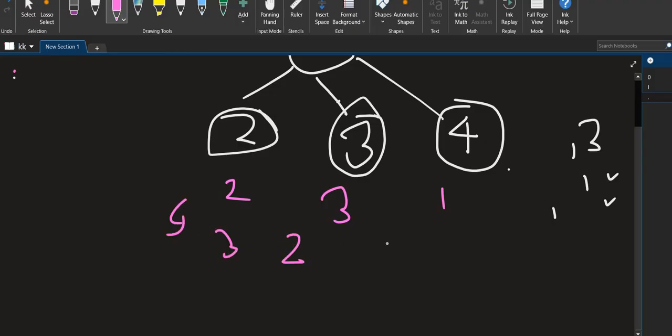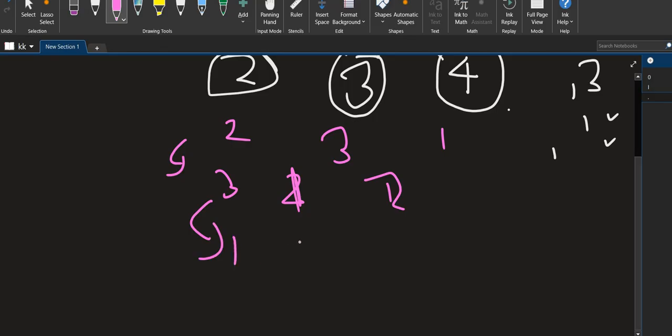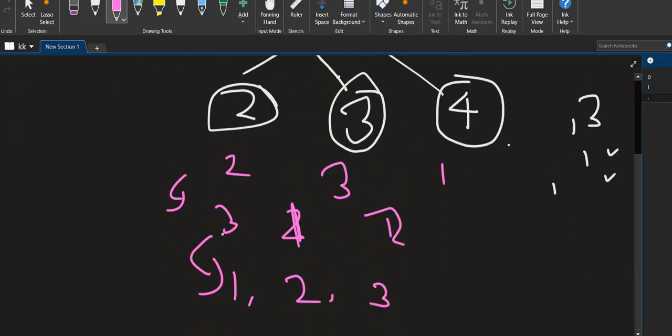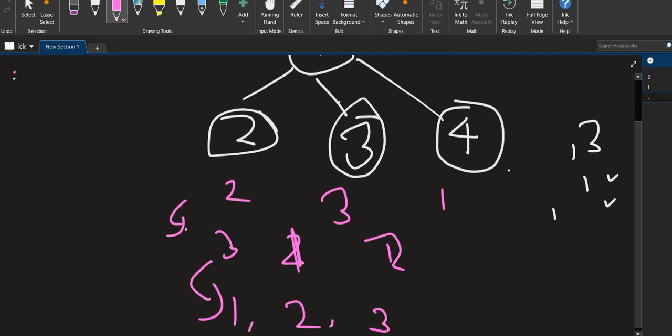If I apply 1 time, 3, 1, 2, and then if I apply again, it's going to be 1, 2, 3, right? There you go. So let's say you somehow find out that yes, it is a possibility.